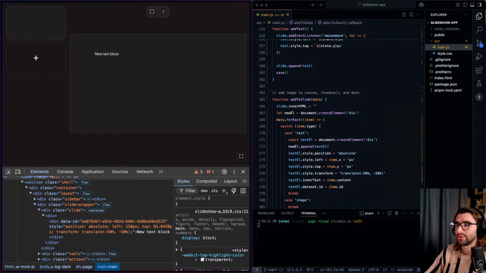So here the X is the position here. I need to do this X. My brain is not braining. Hold on. We need to get the width of the slide. Right?